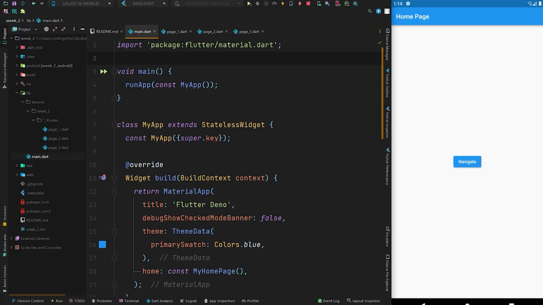So up until now we have learned almost all the basics in our week 1. Now in this week, we will look forward to some complex topics of Flutter. So till now we worked on a single page of our Flutter application. Now what if we want to have separate pages in our Flutter applications? That's where the routes come in. So what are the routes?